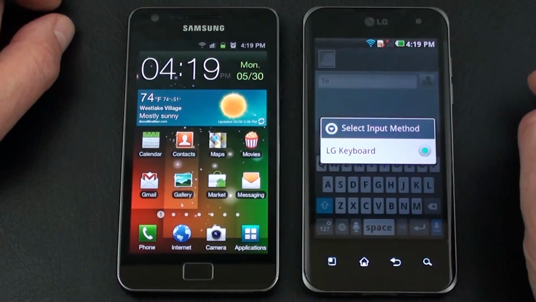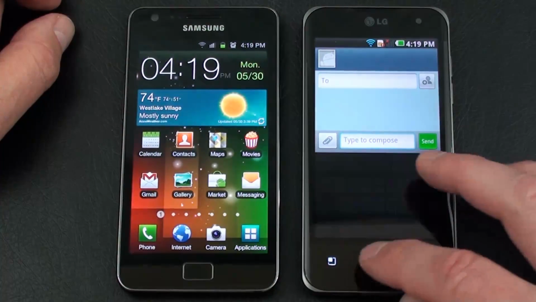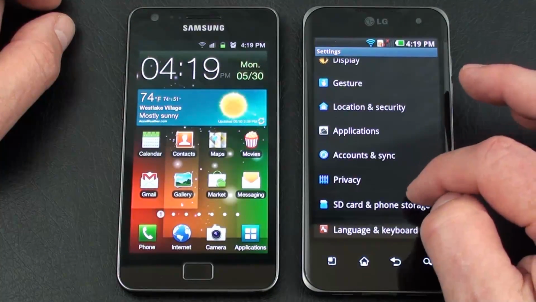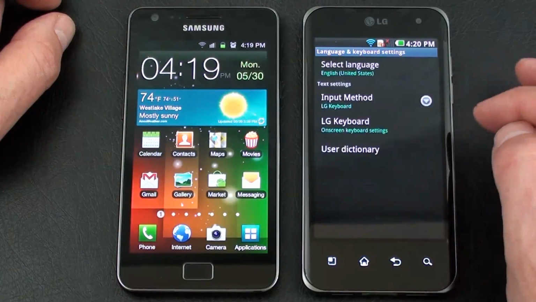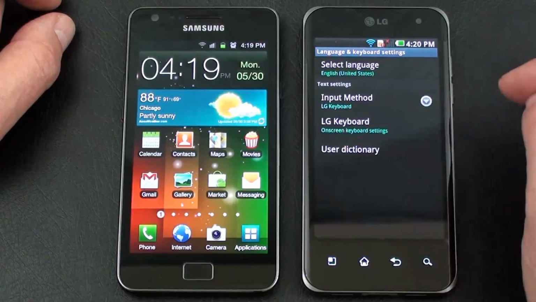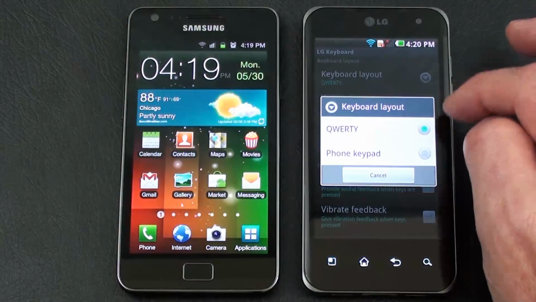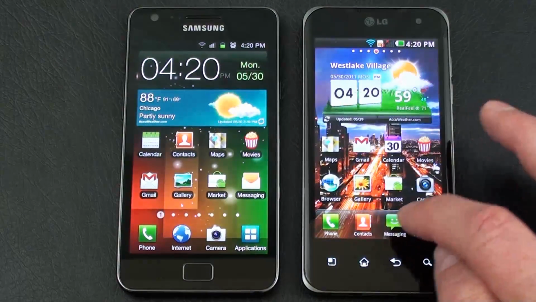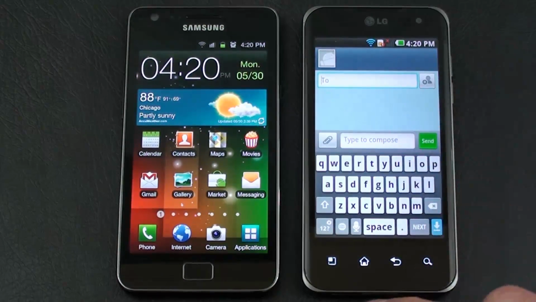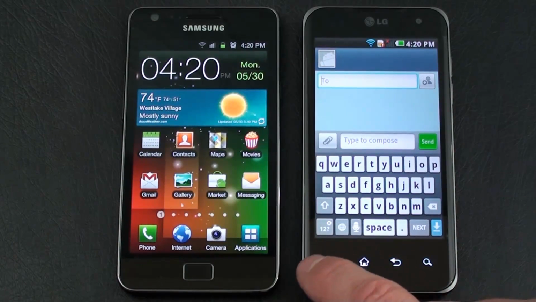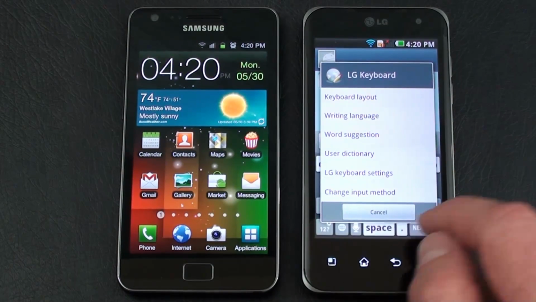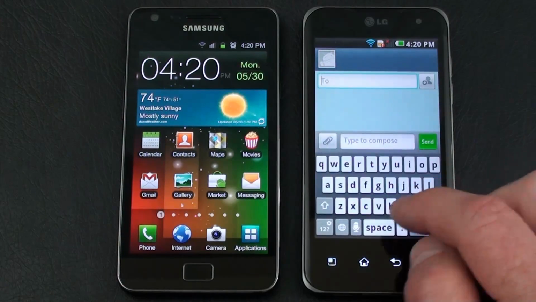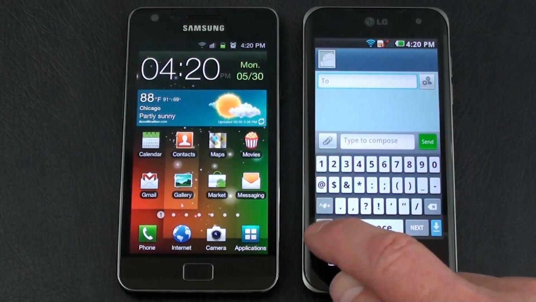Here we go, input method. We've got the LG keyboard. All right, well, let's do this. Let's go into settings and see if there are some things we can do with the LG keyboard. Input method, on-screen keyboard types. So you've got a phone pad and a QWERTY. All right, so now we know that. As far as the layout, I'm guessing on long press, you're going to get back to settings again. Yep. And then you've got numbers and symbols on a short press.